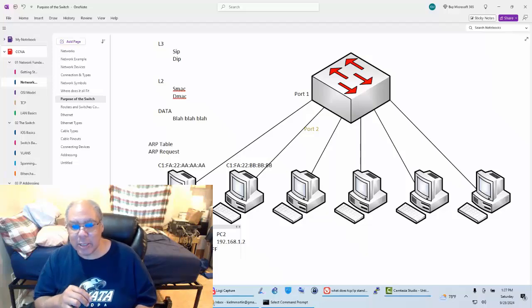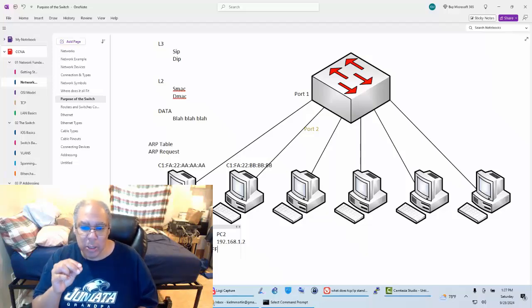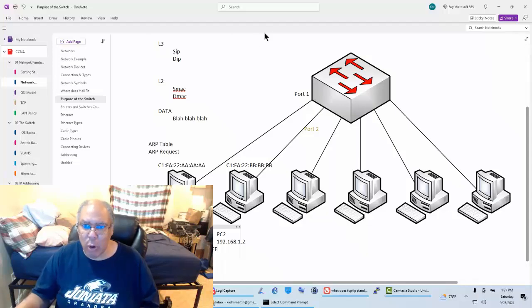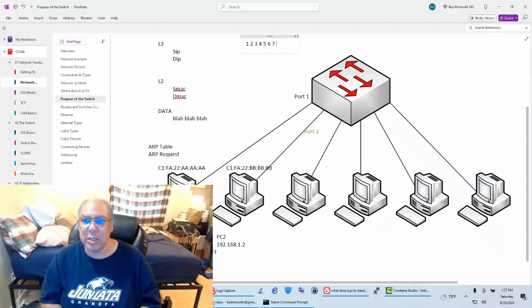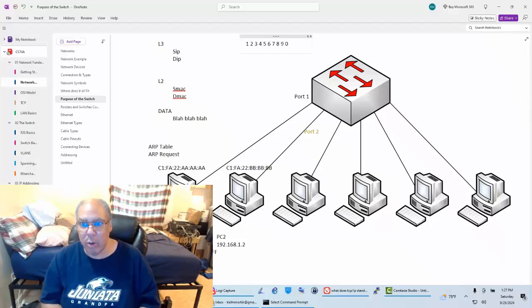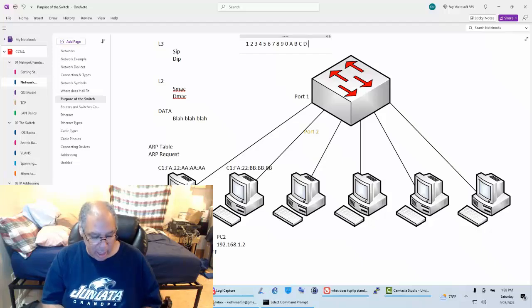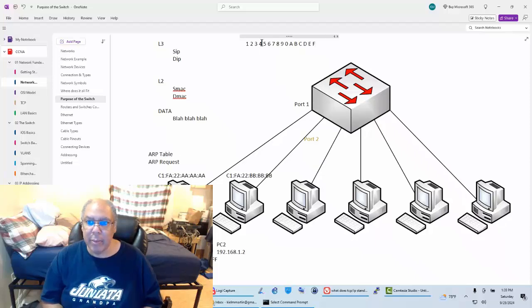Every digit in a MAC address starts off with 1 and ends with F. How does that work? This is how it works: 1, 2, 3, 4, 5, 6, 7, 8, 9, 0, A, B, C, D, E, F. Meaning that this one is 11, 12, 13, 14, 15.